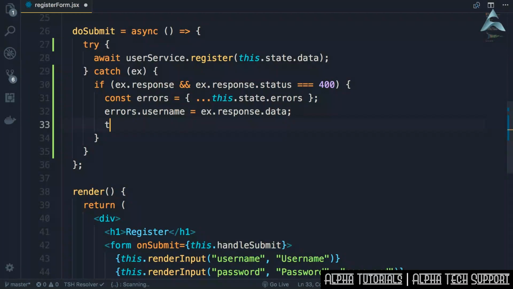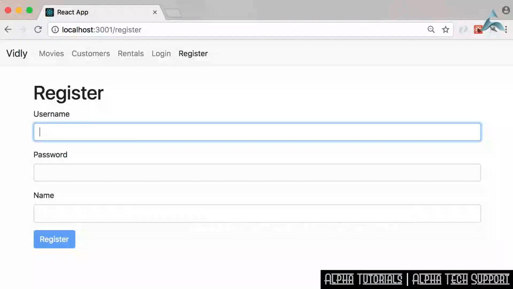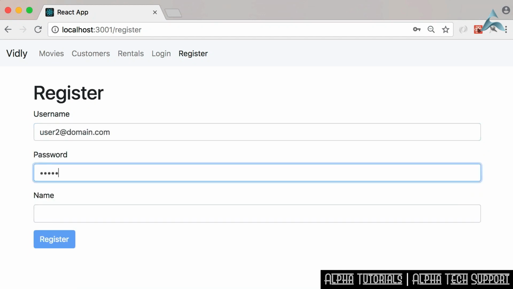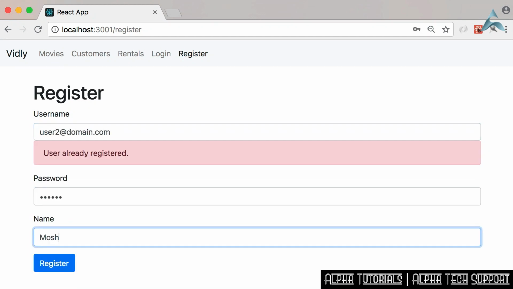So finally, we call this.setState, and we pass our new errors object. Let's test the application. So one more time, I'm going to create this user. And we got our error message here. Beautiful. So our registration form is working.